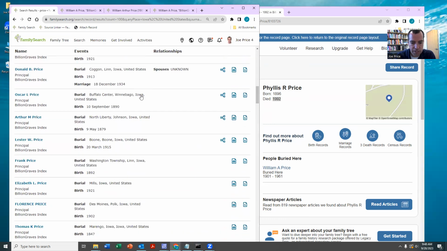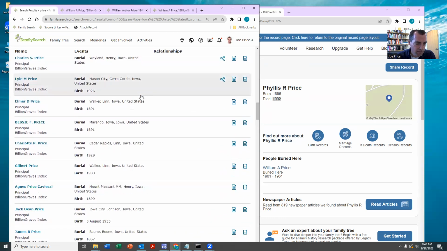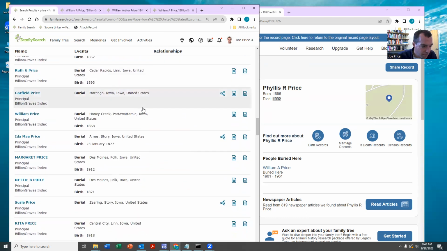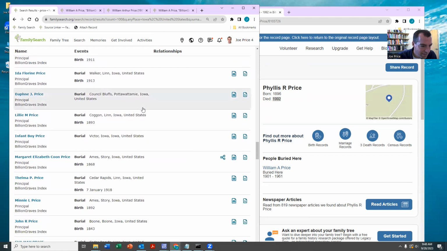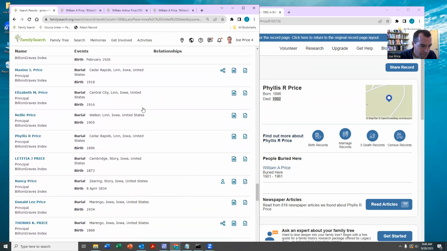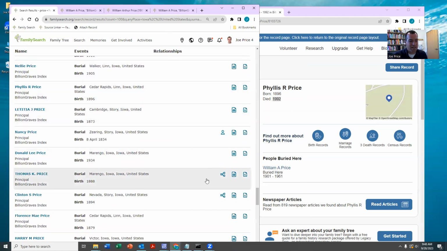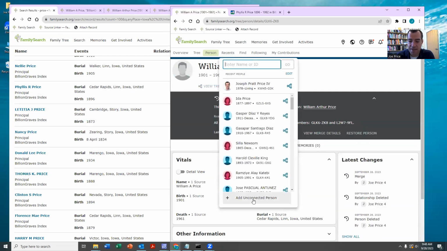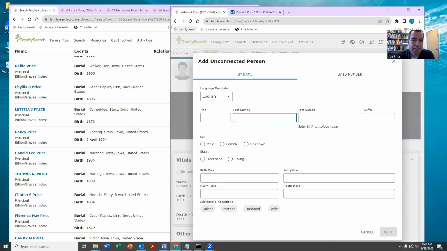Okay. So the real key thing with what I just showed you, let me see if we can find, maybe it was farther down. I can't remember how far down we went. Oh, well, it was on here somewhere. But you'll see that if we found him, then his pedigree icon will be switched. So the key thing about adding new people is it's the Recents button and then add unconnected person, and you put the stuff in here.